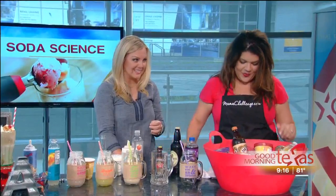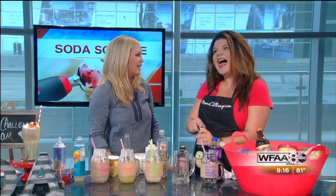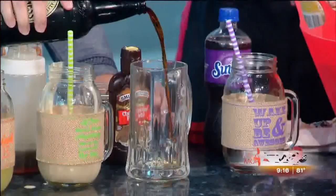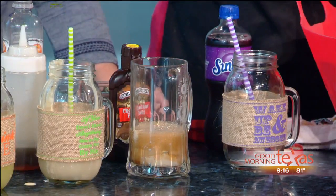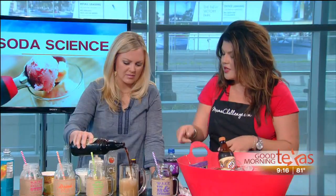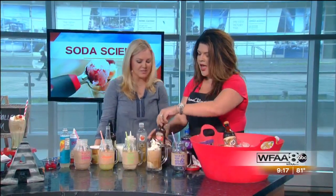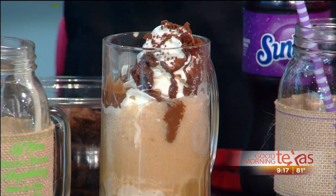We went a little different with this one — we used a Guinness. You could use a Shiner Bock, or Deep Ellum has a chocolate stout as well. We decided to use a Java chip ice cream. Put a little bit of Guinness on there. There are lots of different restaurants around town actually doing these adult milkshake, adult floats — adding Maker's Mark, bourbon, things like that. But I like just being able to put a little beer in there. Look at the foam on that — it smells so good. Then get the whipped cream, squirt it on top, crumble a little bit of brownies, and then use magic shell on the whole top. Throw it back in the freezer for just about 20 seconds. It's half kid, half adult.